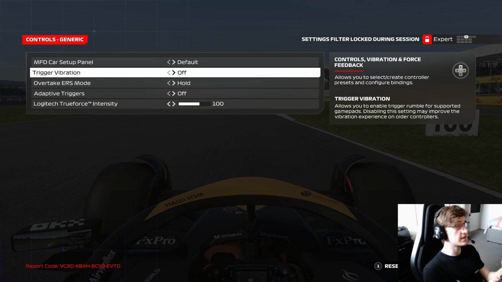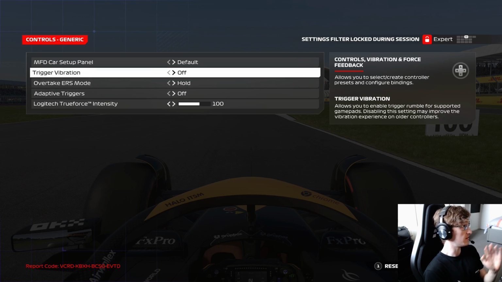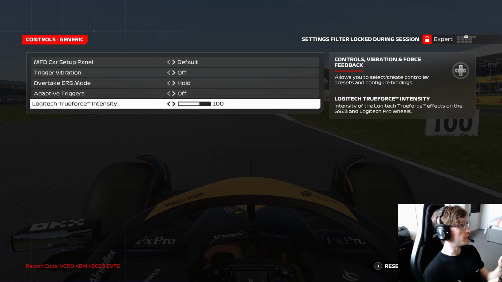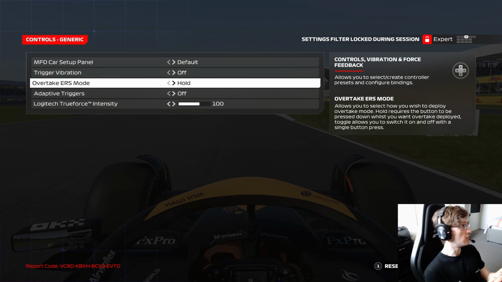Some of these are controller settings, so I don't obviously use them. Adapter triggers are off, vibration off. I'm not on a Logitech here, so 3 of these settings aren't affecting me. But the ERS mode, I have this on hold. This is your ERS button, so if you press your ERS button on toggle, it stays on until you press it off, so it's toggle or hold.